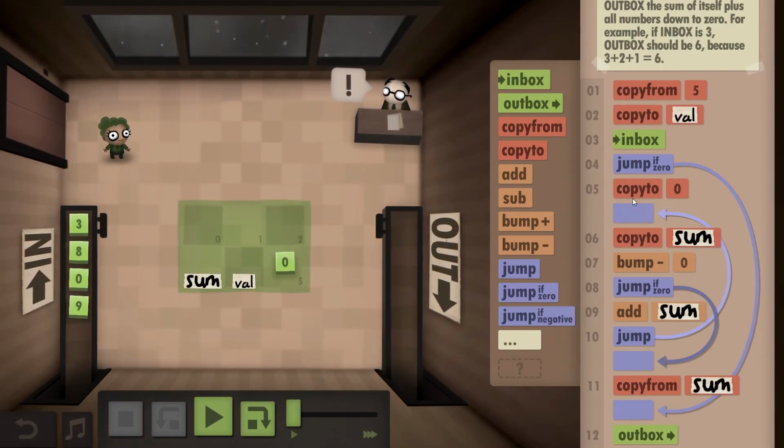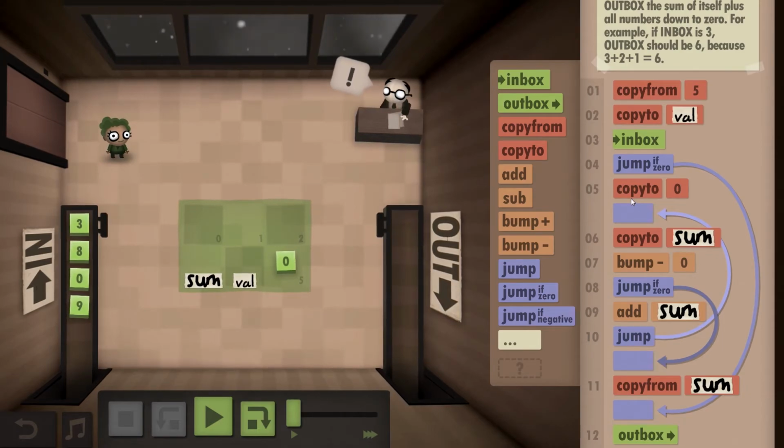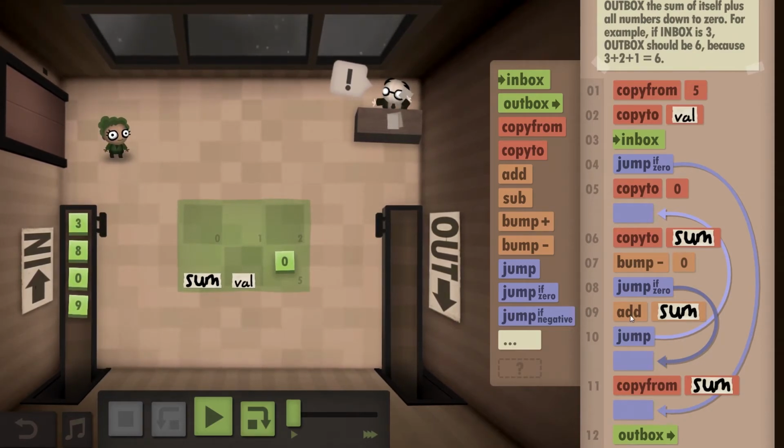Copy to 0. So we take the 3, we put it there. Copy to sum. Subtract 1 from that value and add it to the sum.